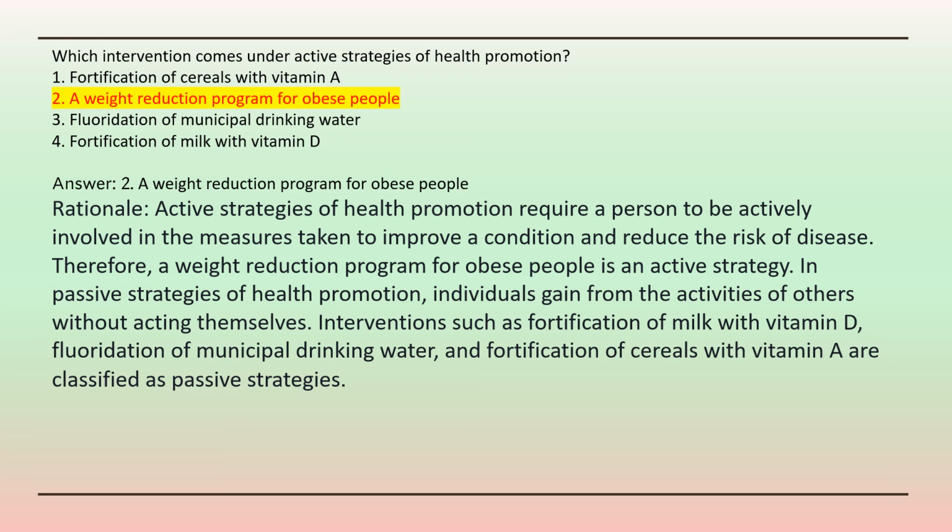Answer 2. A weight reduction program for obese people. Rationale. Active strategies of health promotion require a person to be actively involved in the measures taken to improve a condition and reduce the risk of disease. Therefore, a weight reduction program for obese people is an active strategy. In passive strategies of health promotion, individuals gain from the activities of others without acting themselves. Interventions such as fortification of milk with vitamin D, fluoridation of municipal drinking water, and fortification of cereals with vitamin A are classified as passive strategies.